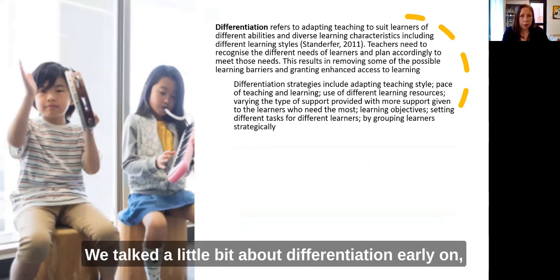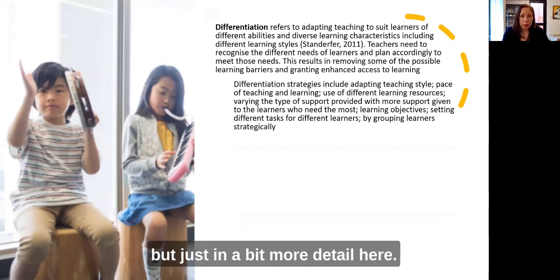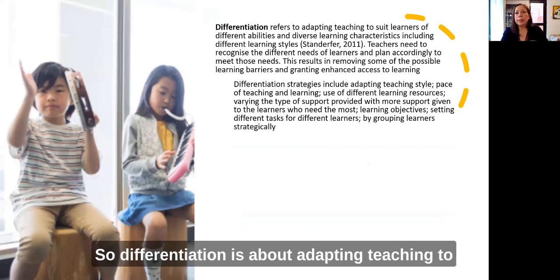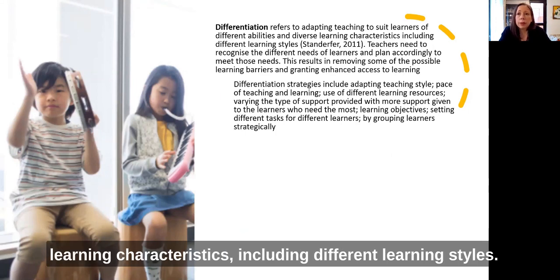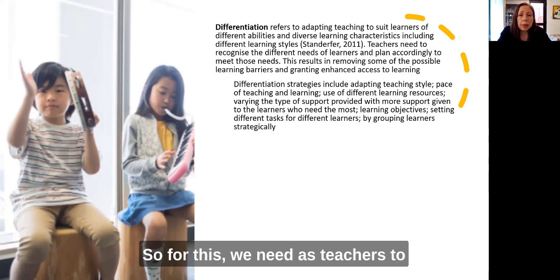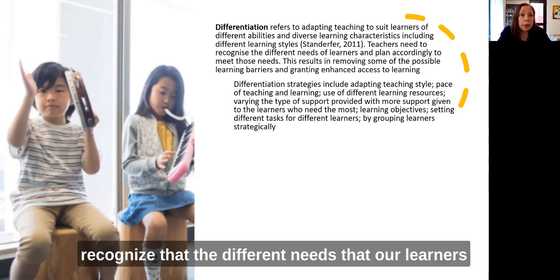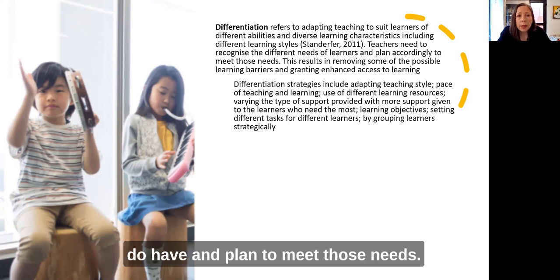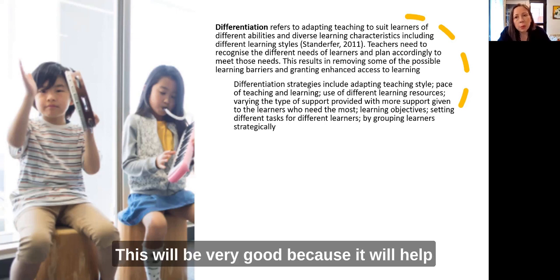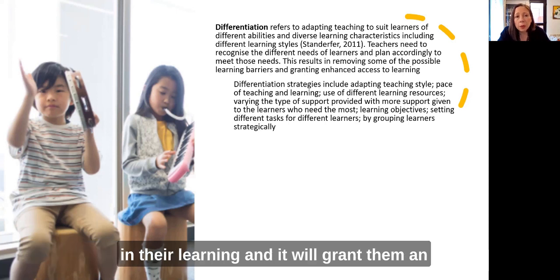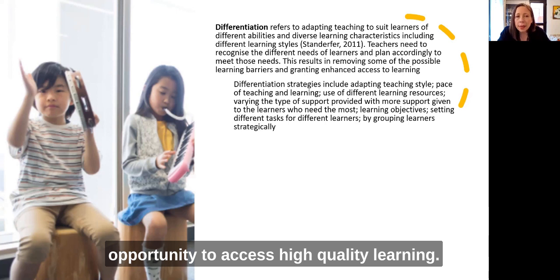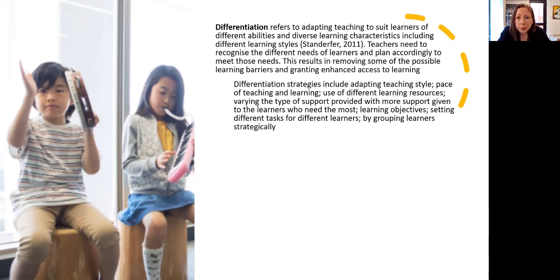We talked a little bit about differentiation early on, but just in a bit more detail here. Differentiation is about adapting teaching to suit learners of different abilities and diverse learning characteristics, including different learning styles. For this, we need, as teachers, to recognize the different needs that our learners have and plan to meet those needs. This will be very good because it will help remove some of the possible barriers that learners experience in their learning, and it will grant them an opportunity to access high quality learning.